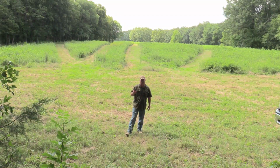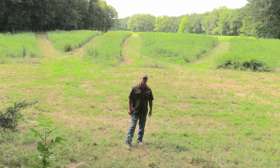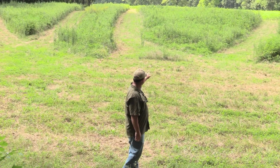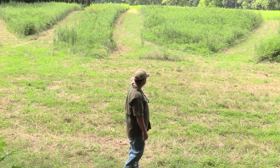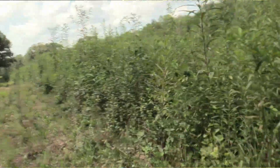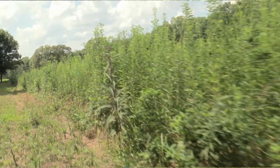So what I'll do as we move throughout these next few weeks, the area that I'm standing in right now is about a quarter of an acre cleared area that I will plant in food plot, just a little hidey hole food plot. It'll have chicory and wheat, maybe some winter peas, and that'll be about it. And up and down these strips, we'll do the same thing. We'll have the same thing planted in these strips. And everything around it will be left grown up, and we're going to let it continue to go throughout the summer and let it get as tall as we can let it get.